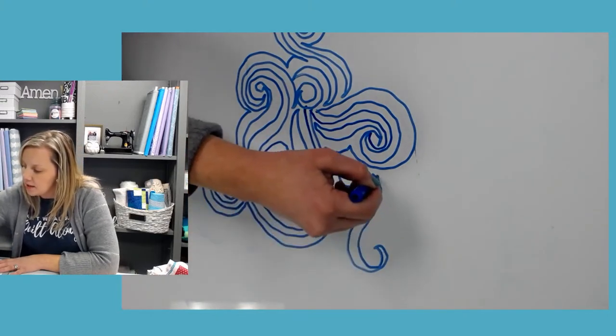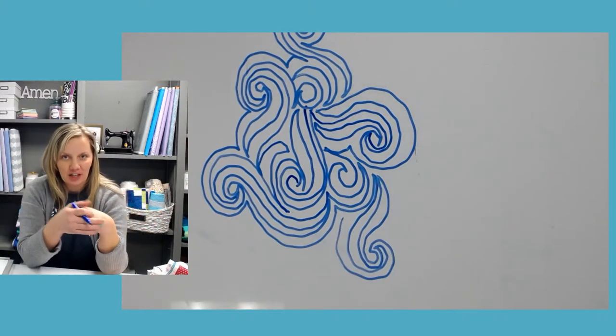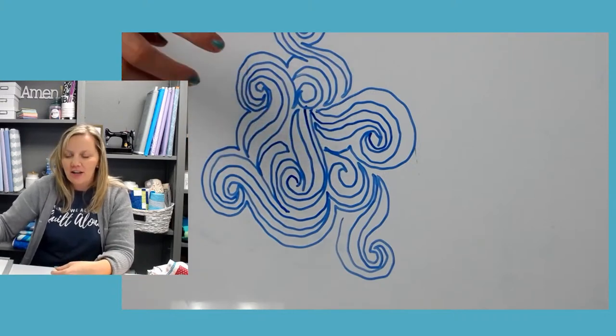So going in all different directions might be a little tricky at first, but just go in a different direction than the one you just quilted. And I'll tell you, on a long arm, my swirls tend to be longer and bigger than they are on a sewing machine. On a sewing machine, they tend to be smaller because I don't have as much throat space or much room to move. So this shape doesn't matter.